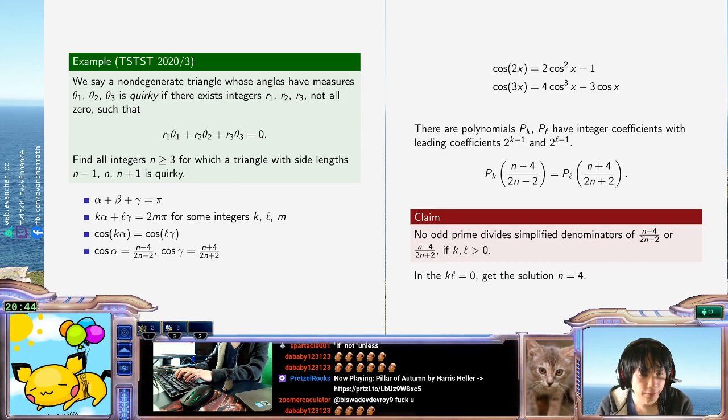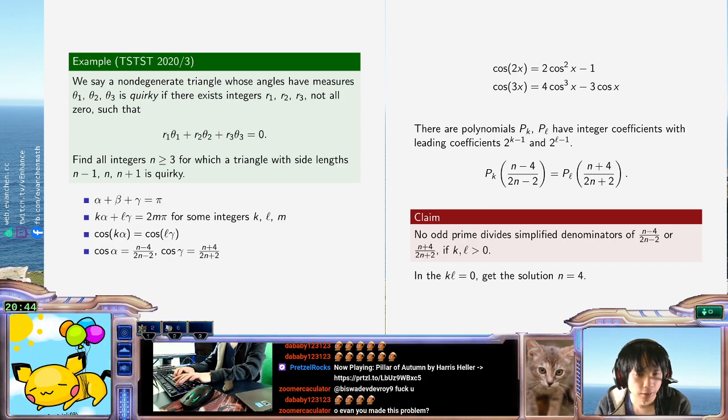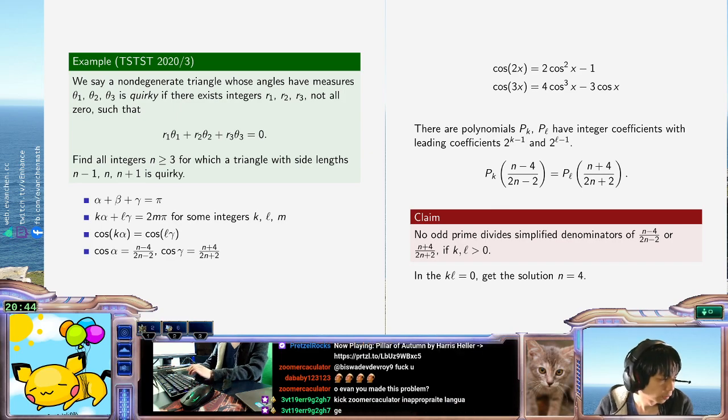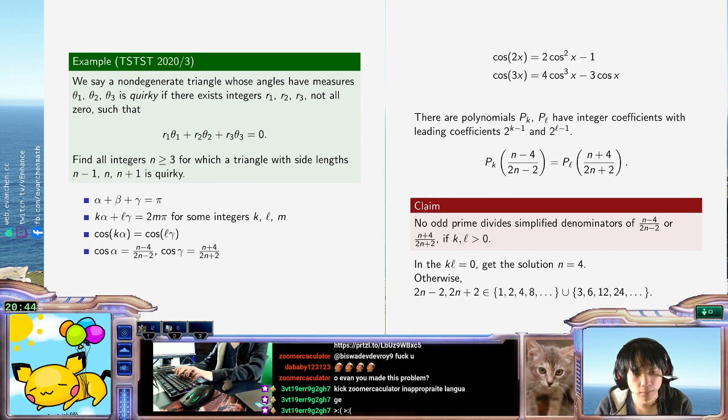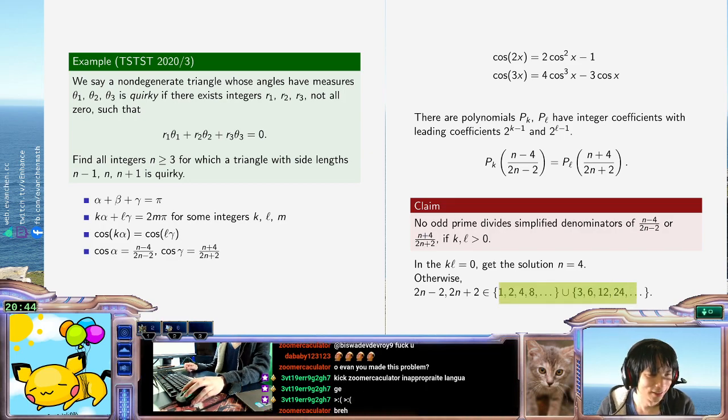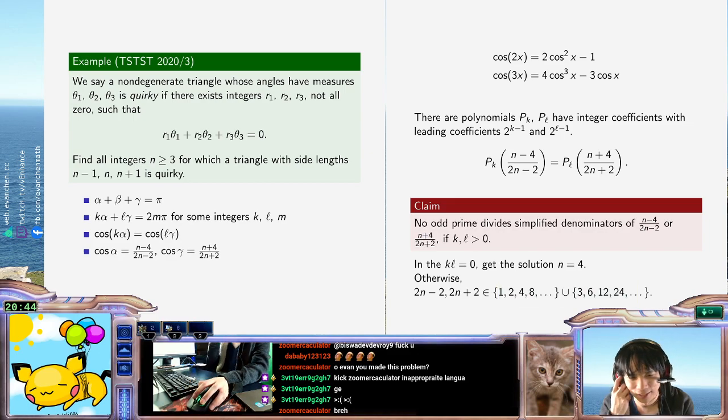And otherwise, what happens is 2n-2 and 2n+2 must both be in the set like 1, 2, 4, 8. Or they must either be a power of 2 or 3 times a power of 2. You made this problem? Yeah, this is my problem. And this won't happen very often. You might have that sense. Because what will happen is that you'll get some very normal Diophantine equations, right?